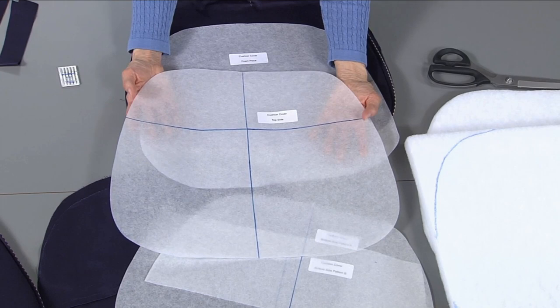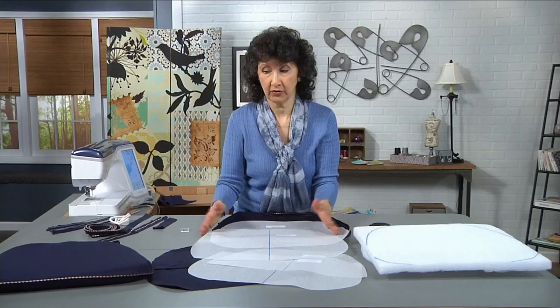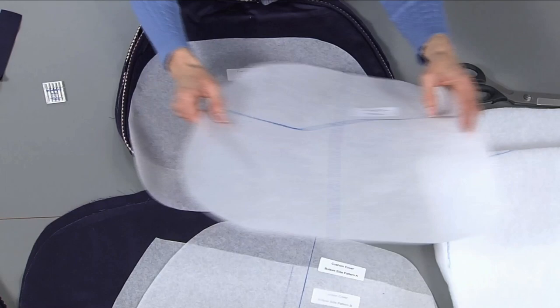That's usually your first thought, but we're adding piping, and that piping is essentially going to give that outer area the same amount that seam allowance would have given us when we sewed together. If you choose to forego the piping, then yes, add whatever seam allowance you want, 3/8 inch, 1/2 inch, 1/4 inch. So I have a top piece, and then I've also got the back piece.